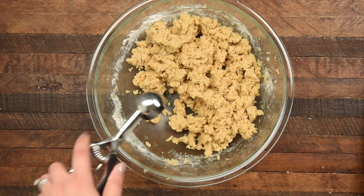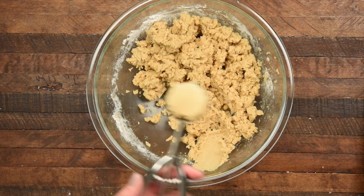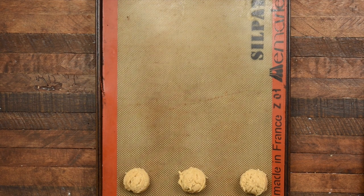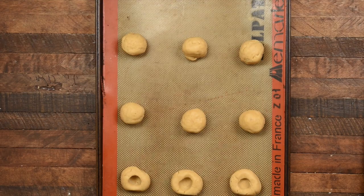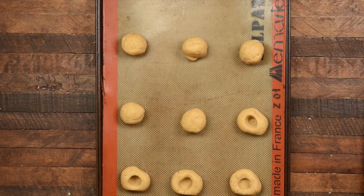Then, using a cookie scoop, if you have one, I absolutely love using those because it makes uniform sized cookies. Scoop out 2 tablespoon balls of dough and place them on your cookie sheet. I like to space them out a little bit. They're basically thumbprint cookies. Now to make a thumbprint cookie, you just need to poke a little bit of a hole in the top of your cookie dough ball before it bakes. So you can either use the back of a wooden spoon, I like to use that, or you can use your finger, or you can use your knuckle, whatever works best for you.